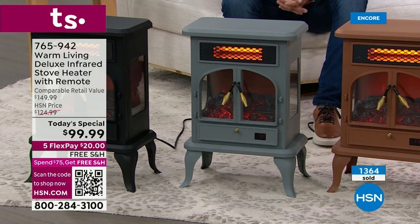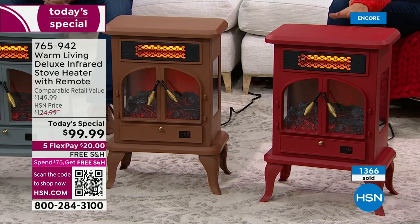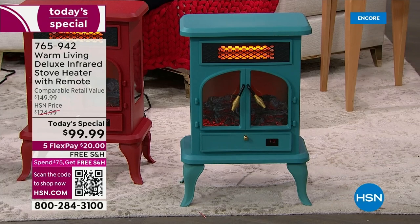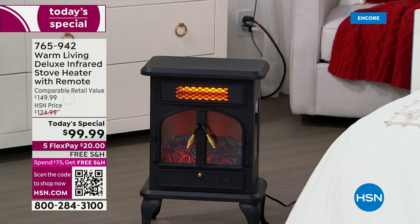We have the black, which has been our most popular. We have the gray — a modern, unexpected color in a stove. We have the copper, that warm cocoa brown. We've got the red, a classic brick red that adds a fun pop of color. And then we have the peacock teal, which is almost retro-looking — could be country, charming, or French provincial. You decide: is it going to be an accent to the bedroom or living room?